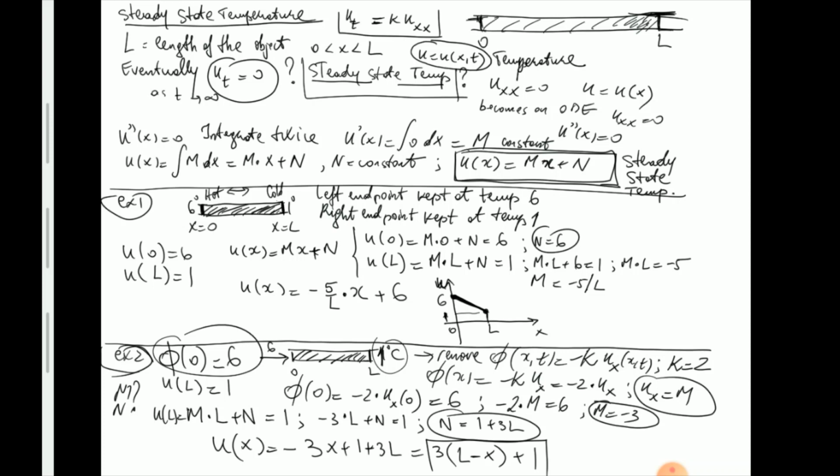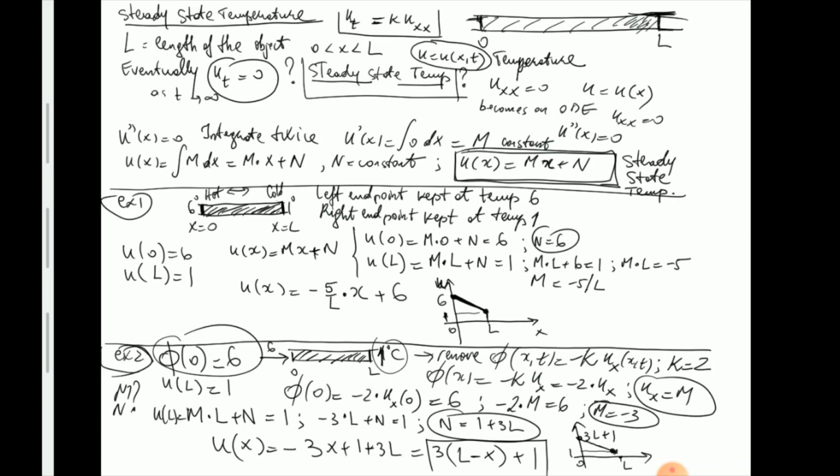So let's focus on this steady state temperature. To an extent, it's very similar to the one before. And if you were to sketch it, let me see if I can squeeze in a little graph here. It will start from the high point at x equals 0, it will be 3L plus 1. And as x is equal to L, as it goes down to L, the temperature is going to be dropping to 1, right? So this is going to be 1.